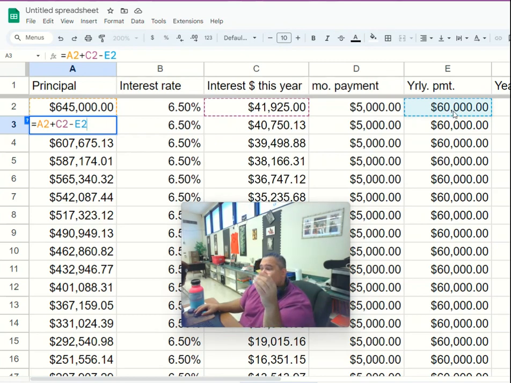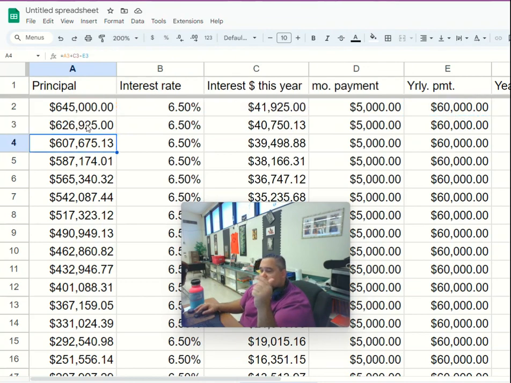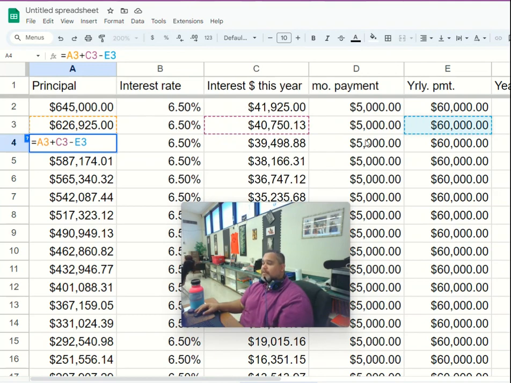But I have paid 60 grand because I did 5,000 each month for 12 months. That 60 grand is just this times 12. So again, I owe the principal plus that interest, but I have paid 60 grand, so I'm going to take that off. See how I'm subtracting it here, guys? Then once I have that down, notice I just copied that, and it's doing the same here, taking from the same things.